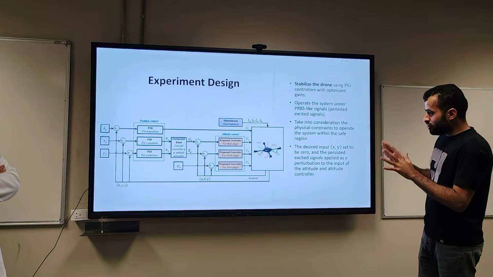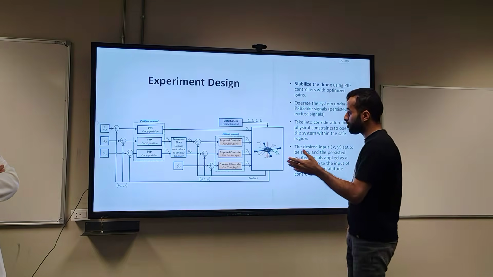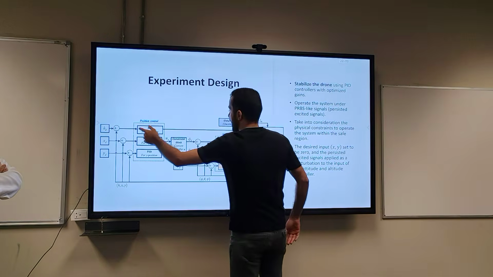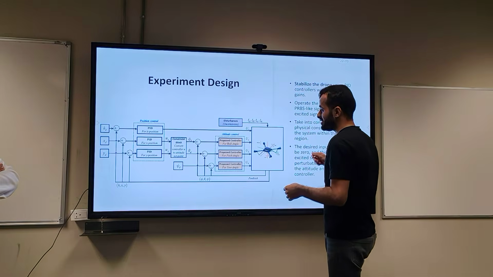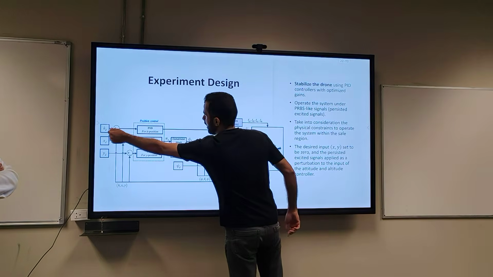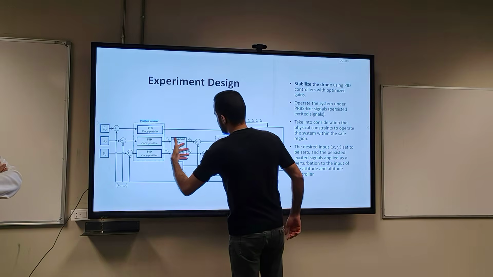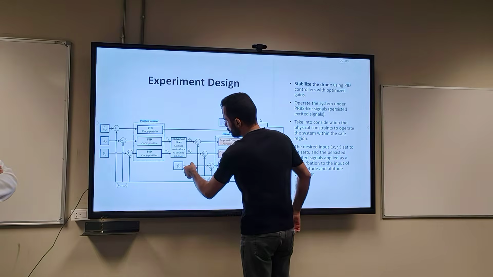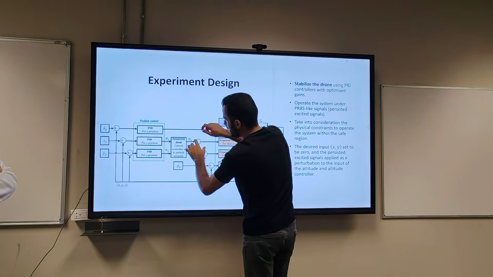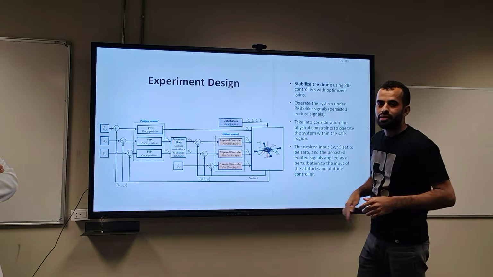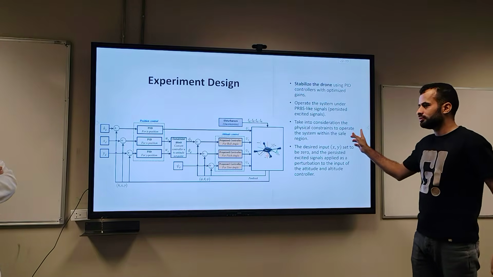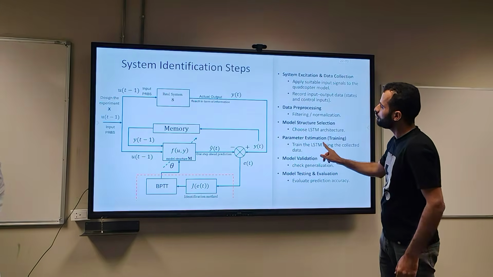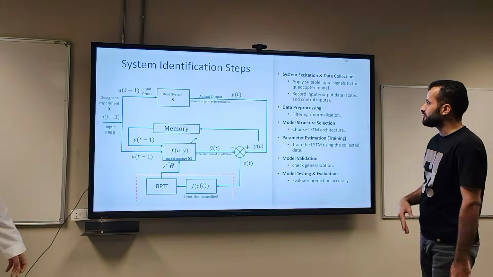By the way, the method has been done as follows. We give the horizontal controller x desired and y desired as 0, 0, and the persistent exciting signal is given only to the altitude controller and the attitude controller as a perturbation. This is the command coming from the controller, but we add a summation here to adjust this control signal using the persistent exciting signal. Here is the overall methodology for doing system identification for the quadcopter.